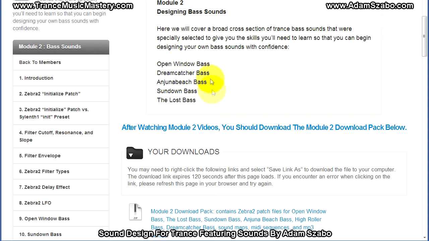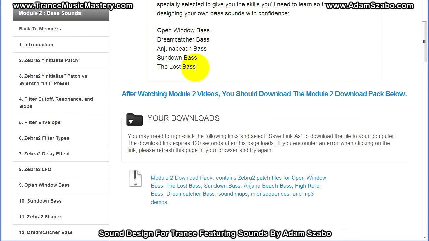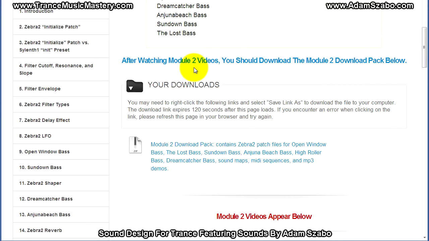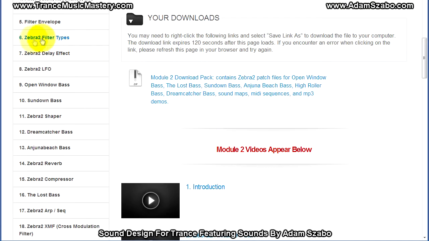To build all of these sounds requires a somewhat in-depth understanding of some of the Zebra 2 modules. So there are several Zebra 2 videos that look at filter envelopes, the different Zebra 2 filter types, the delay effect, and LFO. Once we have a basic understanding of these things, then we can go through and do the programming of the Open Window bass and the Sundown bass.